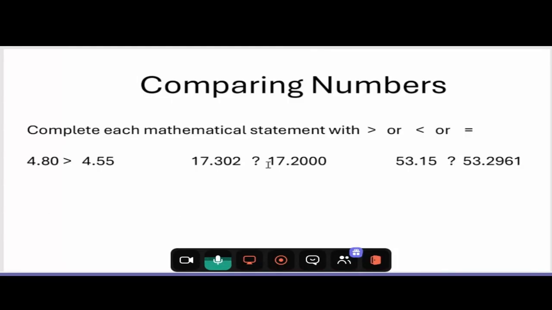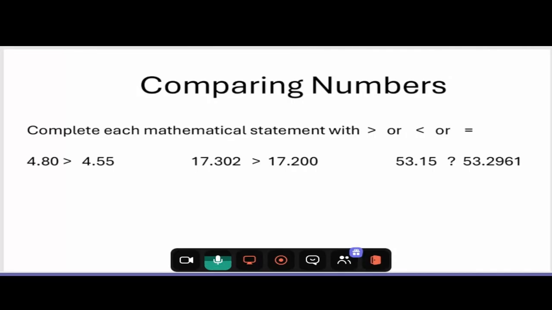Over in this one here, we got 3 decimal places on the left and 4 on the right, so I could either add a 0 there, that would work, or I could notice that that last 0 doesn't even need to be there, so I think I'm going to do it that way this time. Yeah, I'm just going to drop that 0. So they both now have 3 decimal places. Now you can compare 302 to 200. 302 thousandths to 200 thousandths technically, but all you really need to do is think 302 versus 200. Oh, 302 is bigger. So this 17.302 is bigger than 17.200.